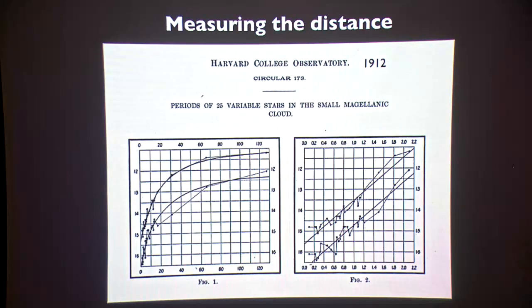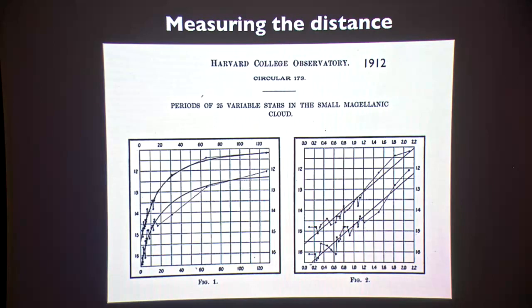This allows you to now look for these types of stars in other galaxies, not in the Large Magellanic Cloud, but in other galaxies. All you have to measure is really the period, and then you know how bright that object should be if it were in the Large Magellanic Cloud. From measuring the magnitude that you see, you can then infer how much further or closer the other galaxy is to us than the Large Magellanic Cloud. So what you're left with is you have to measure the distance to these objects, let's say with parallax, and then you have an absolute way of measuring distances by using these stars. So that's one way we can measure distances to distant galaxies, not too distant.